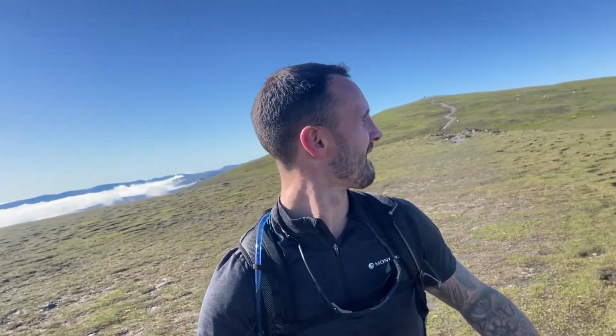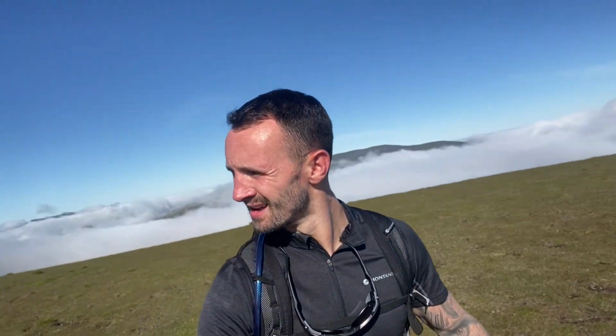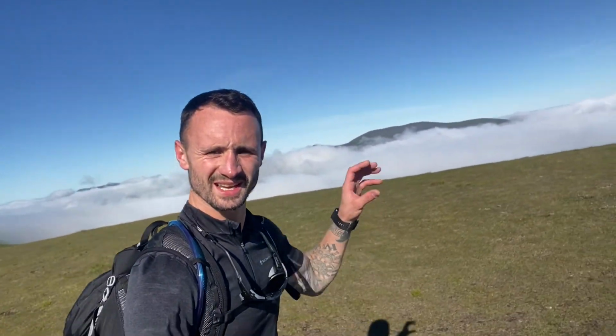I did forget to mention that once you're at the top of Blencathra, you'll notice a little circle trig point, and that's how you know that you're at the top. Didn't get a video because there were about 8 people sat around it, so it is what it is. It's a nice day, so there's bound to be loads of people up here. But yeah, what a place. So nice as well, like the cloud inversions just down there and over here. I love how you can still just see Skiddaw. Beauty.